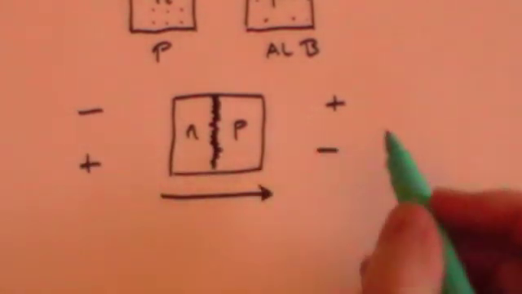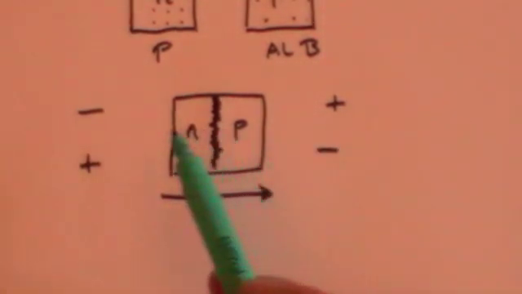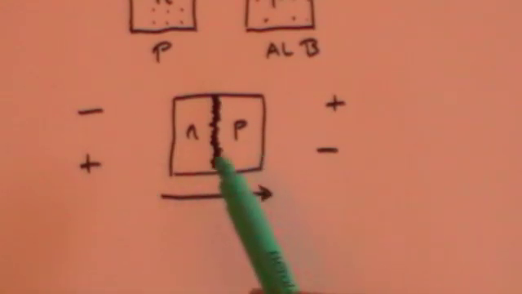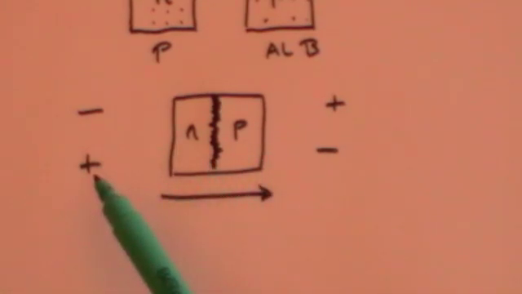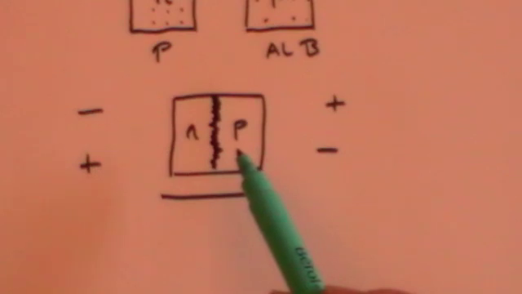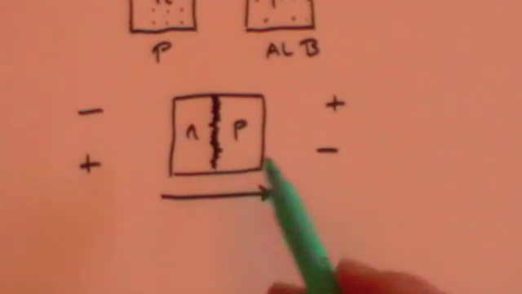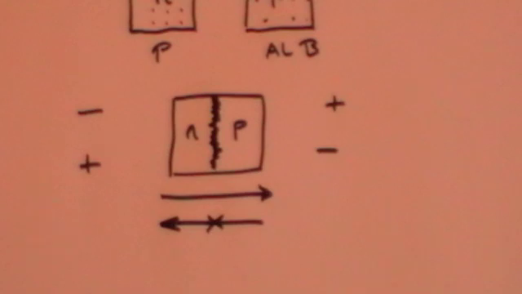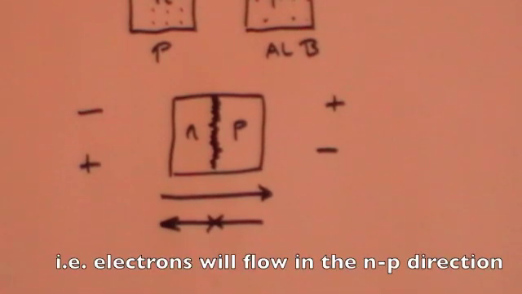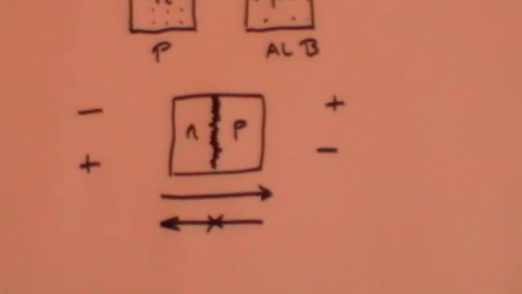But I said, if you do it the other way round, such that the electrons are now going to try and flow to the positive charge here, well, these free electrons will flow, but you haven't got any free electrons either in the depletion layer or in the P-type material. And so actually in this direction, no current will flow. And that is the essence of a diode. The current will only flow in the N to P direction. And that's what we covered with rectifiers.